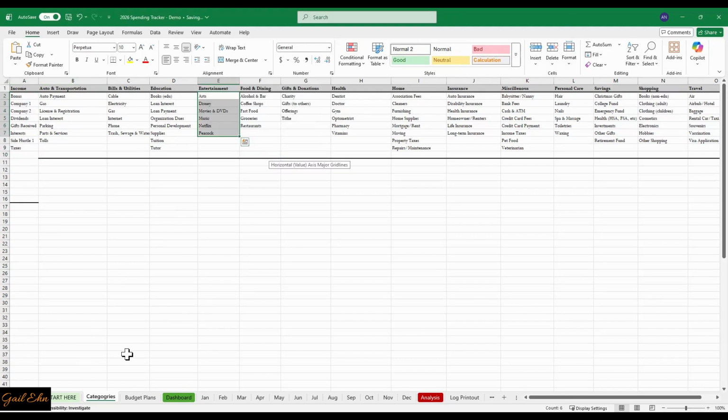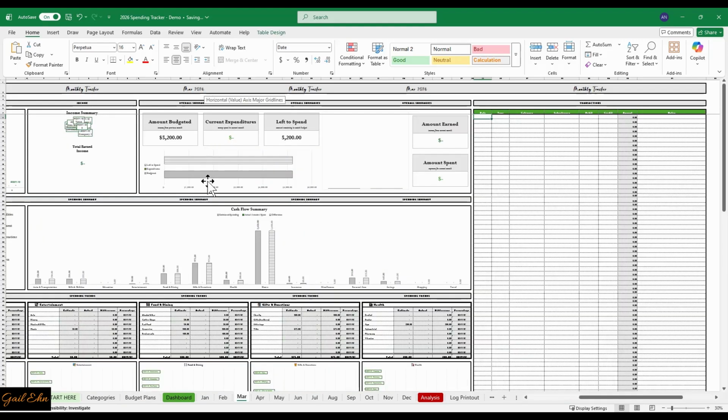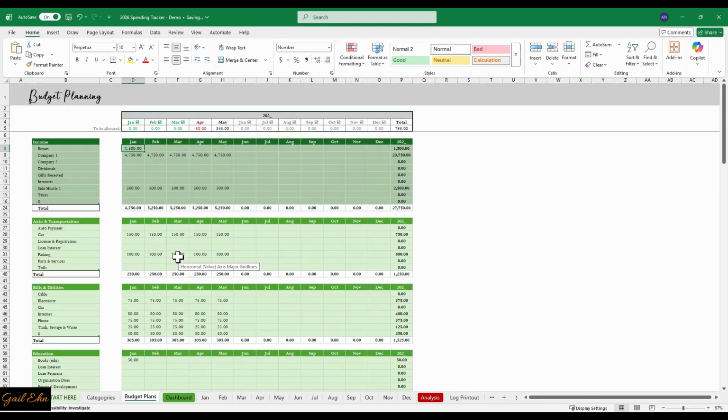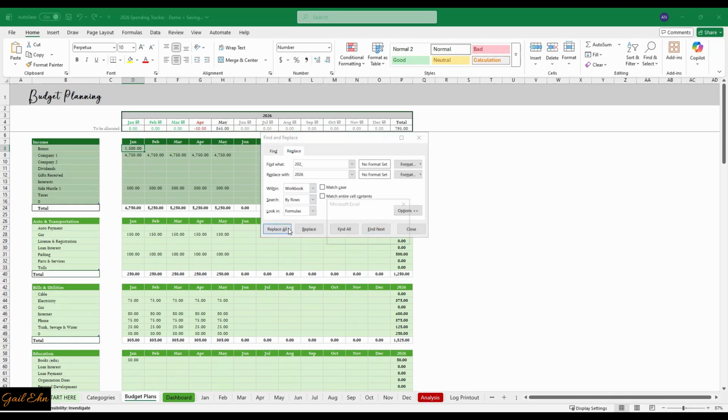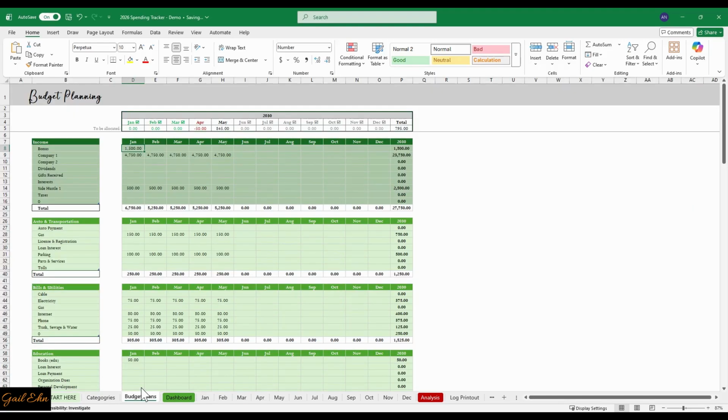So once you have this all set up, we're going to go into the budgets. And again, I want you to at least try. When you come into the budget, you're going to see that the dates are not filled in, even though whenever we're looking at the months, I don't know if you noticed, it said 2026 because I have to put something there. So if we're not in the year 2026 when you start this, I'll show you how to fix it. Whenever you're in the budget, you want to edit for the changes we made on the categories tab.